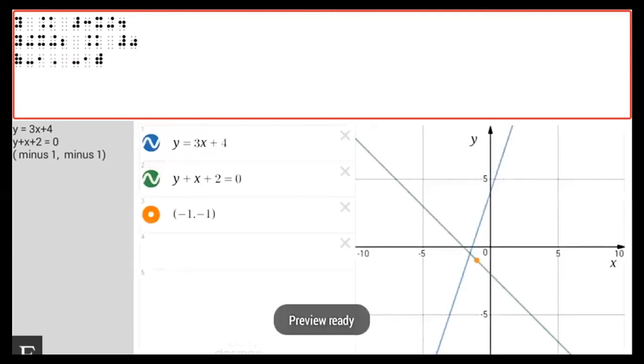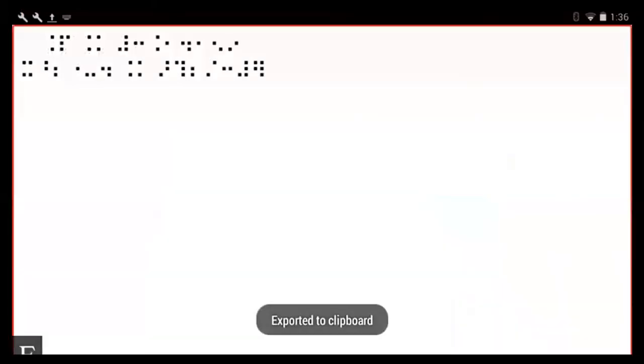And you will see that this point will be plotted in a third color for you. So again, I'm able to create, for the first time, in real time, a graph. I am working in Nemeth code, and I'm creating this graph for my teacher. When I'm ready, just like I did with KeyMath when I was creating regular fractions and square roots and all that stuff, I can export this graph by pressing backspace with the letter E.